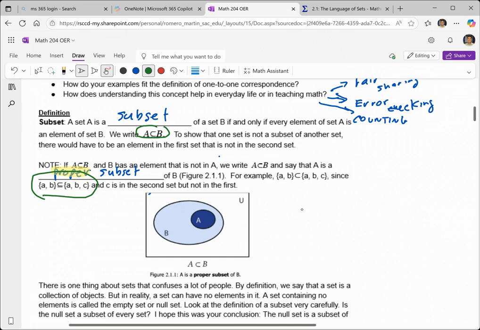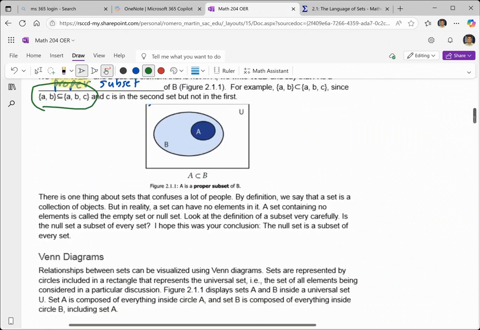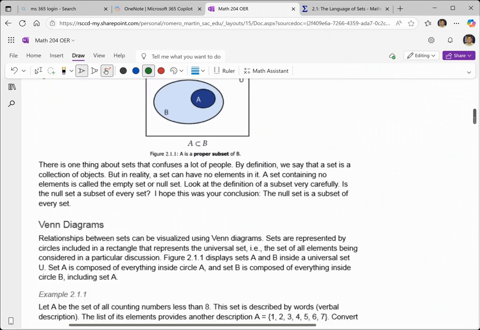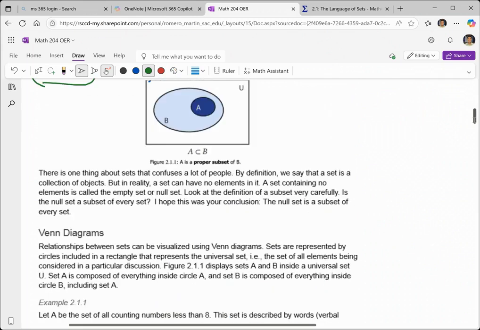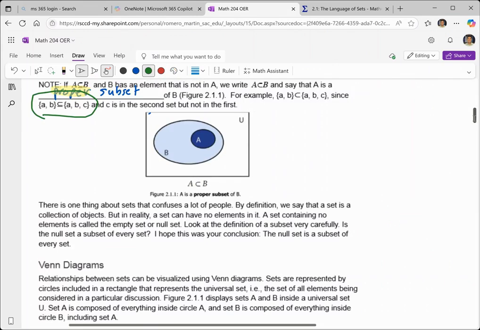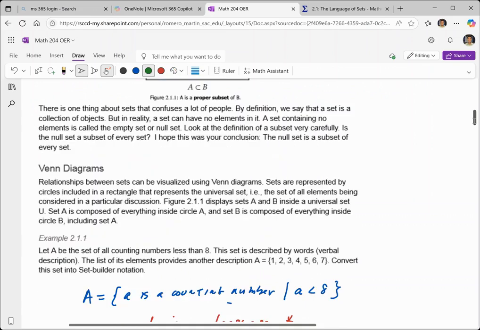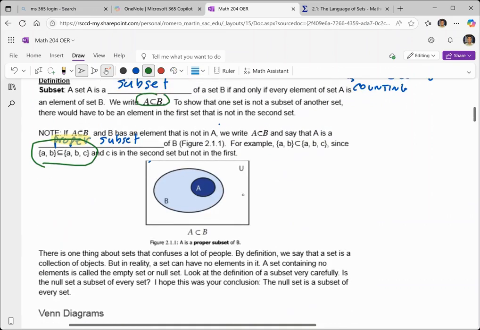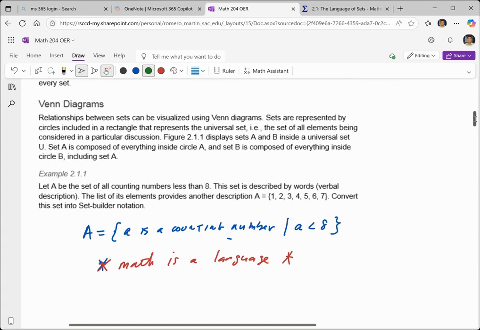So again, just formal language, so I don't want you to get too caught up. We'll talk more about that. Again, we're in the subtleties. We're talking about the language because we have these little technical things that students will ask about, and you want to be aware of them. That's why we need to define things appropriately. Back to the definition of a subset. Moving forward, like I said, this image of sets can be done with Venn diagrams, and that's what we introduce here. We'll talk more about Venn diagrams as we move forward.